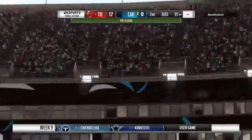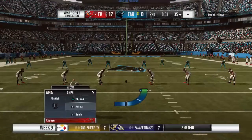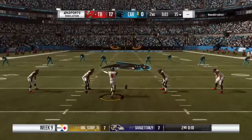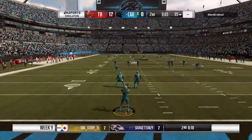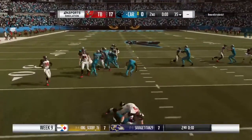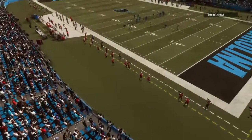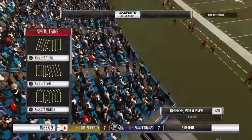It's now 17-0. So the drive stalls out inside the 15-yard line, but they do get 3. And I've talked with enough players nowadays that when they have these types of kicks, no one says to their guy, hey, that's just like making an extra point, piece of cake. Because the extra point is not a piece of cake anymore. But kicking a field goal from that distance, just give him confidence and let him knock it through. So we have reached halftime here with the visiting Buccaneers out on top.